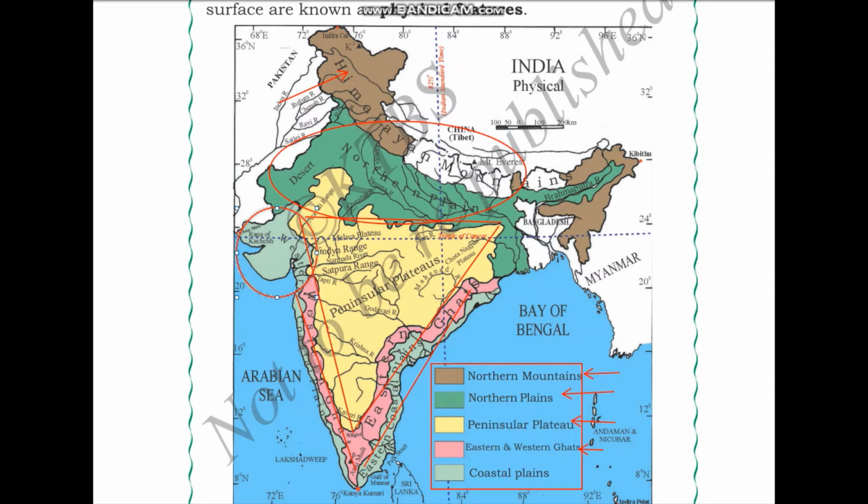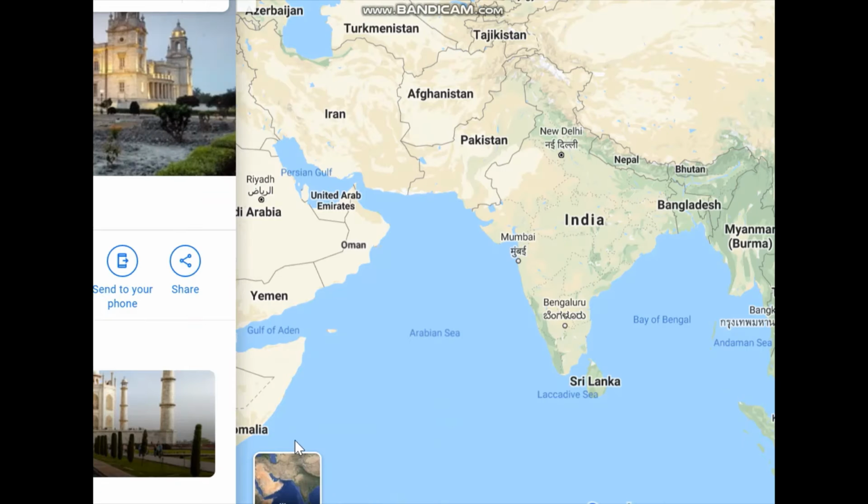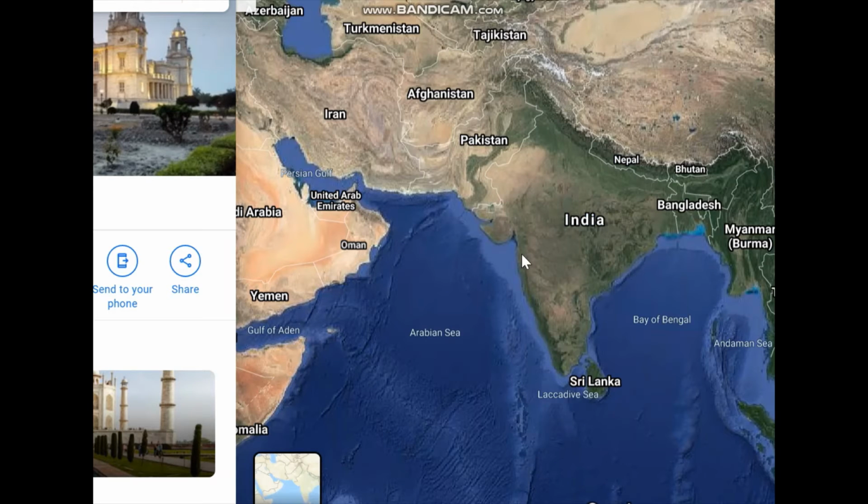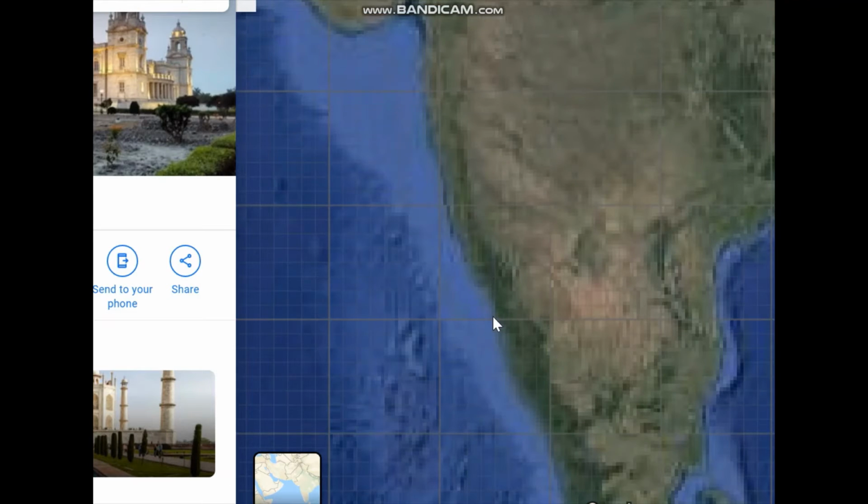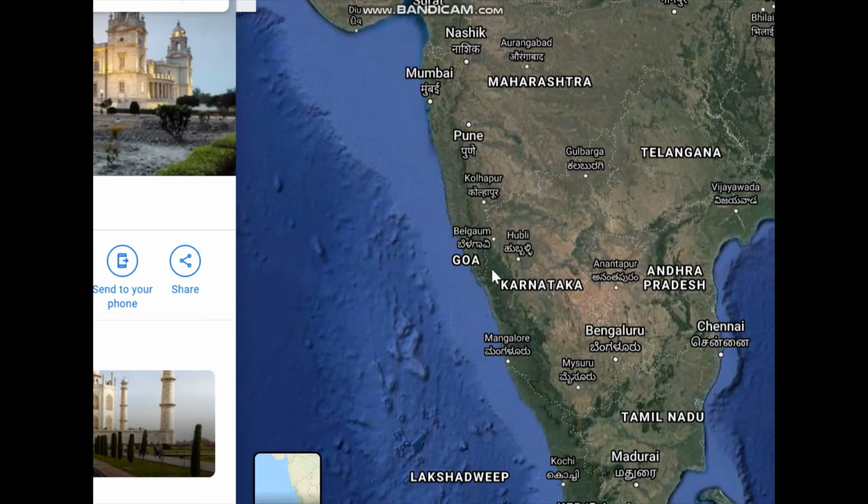We can also look at these features in the geo map that we have been provided by Google. Okay, so here we have the country. And if we go to the satellite mode, we will be able to look at all these in detail. Okay, so as you can see over here, like we just talked about, this is Gujarat, and we have the coastal plains over here, and then we have the western and eastern Ghats. So let us try to zoom it in and see. So as you zoom in, you'll be able to see more and more places, and you'll also be able to see the different physical characteristics.